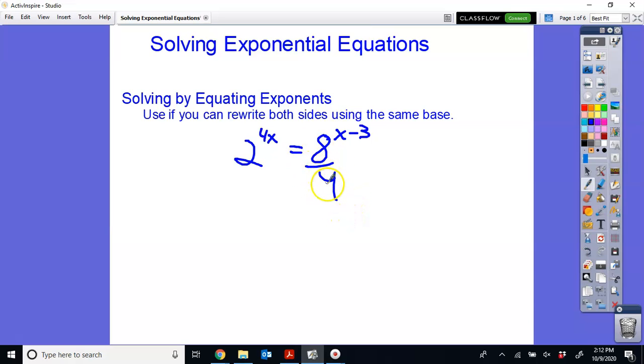That's actually using a solving technique, which means if you know something's multiplying by 4, you can divide it by 4. But here's the tricky part. What you do to one side, you've got to do to the other. That is not going to keep both sides the same, and you're going to end up messing up the 2 over here. So what I literally mean by rewriting it so that both sides are the same base is to take this 8 and, instead of an 8, rewrite it with the base 2.